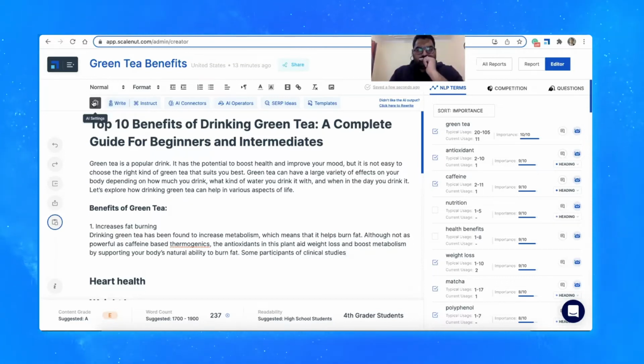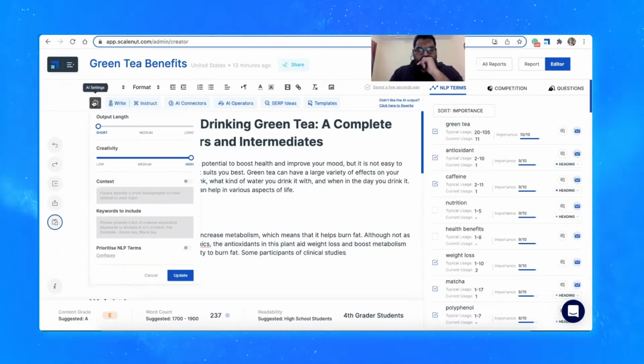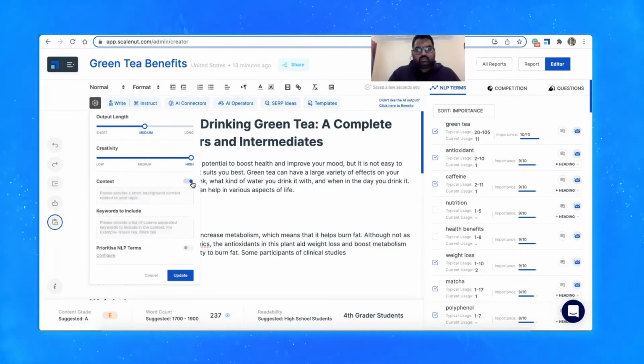Yeah, before doing this, here are the AI settings, very, very important. You can set the output length as short, medium, long. I'll keep medium for now. You can also change the creativity. Add the context on or off if you want to provide context on what to write and the keywords to include. And then, very interesting, prioritize NLP terms.